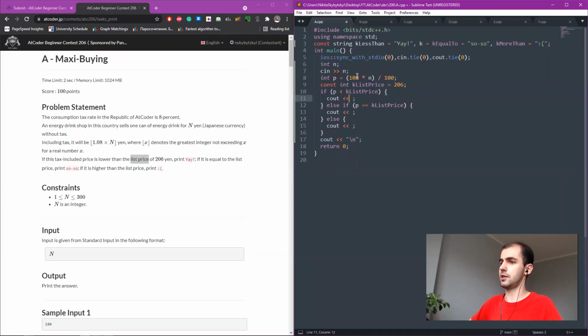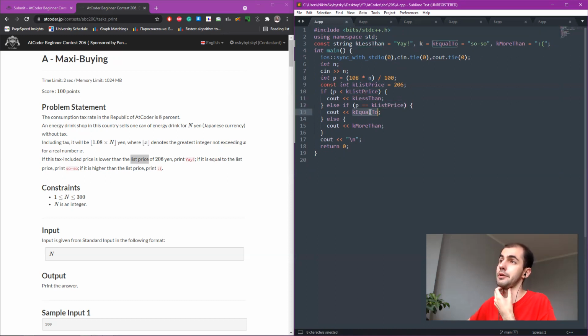And with these modifications, our code becomes invincible to typos and stuff. So after we write our input and convert it to price, we have a list price. If it's less than, then we print less than.